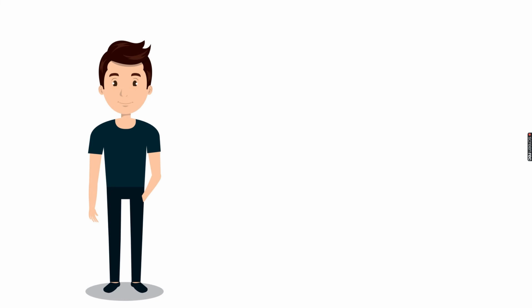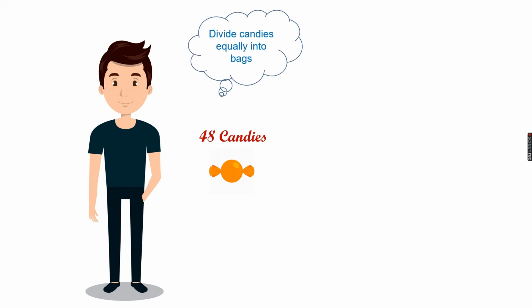Question number 8 is a word problem, and I have already given you how to solve this question using an example of John. But over there, John had 24 candies. Here, John had 48 candies, and he needs to divide them equally into different bags. Use the same formula, use the same technique, and divide 48 into different bags equally.